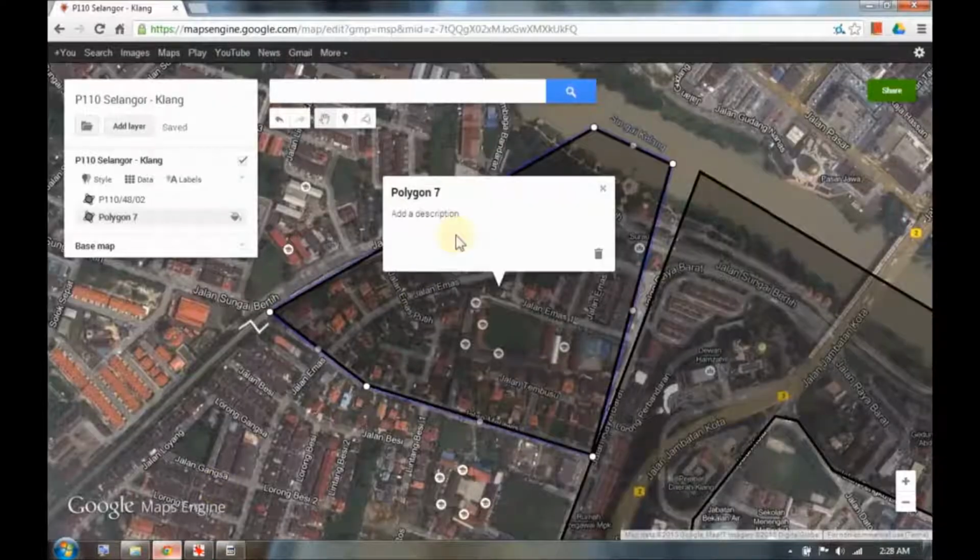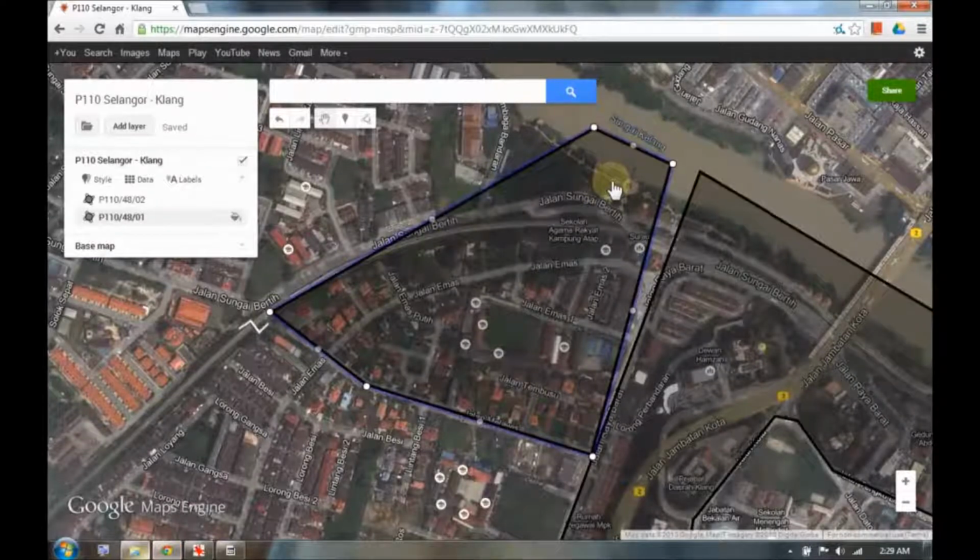Okay, come back here. Here's P110/48/01, and it's Delimitation, and then close. Now drag this point to this point to join them.